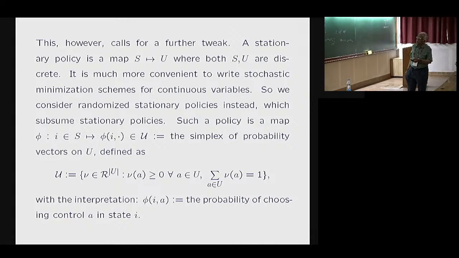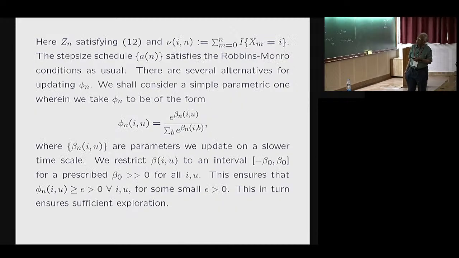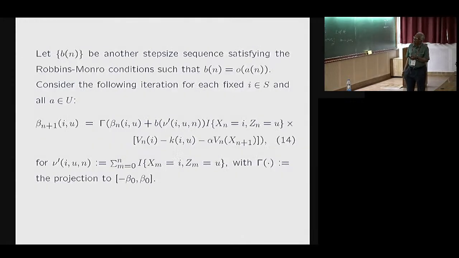So what one does is work in this probability simplex and write some iteration. I have given one iteration here, which I'm going to skip because this analysis is actually quite intricate. Use this Gibbsian formulation and then tweak. Of course, in principle, I should allow for beta to be arbitrarily large, but I'm constraining it to a large set so that I will get only epsilon optimal. And then run some algorithm like this. This choice of algorithm is not unique. There are multiple choices for the minimization part.